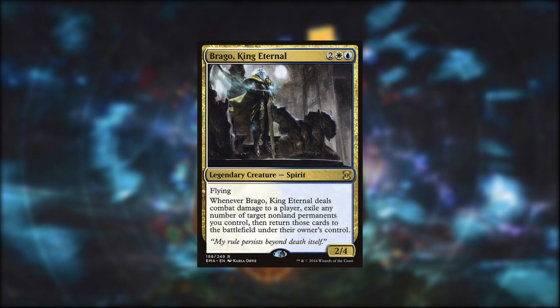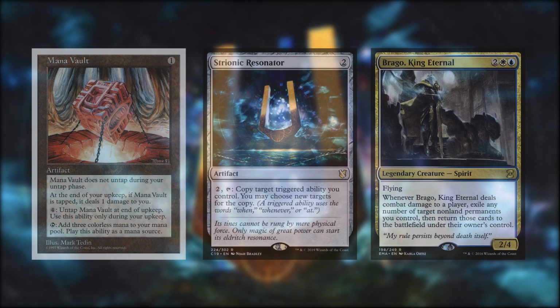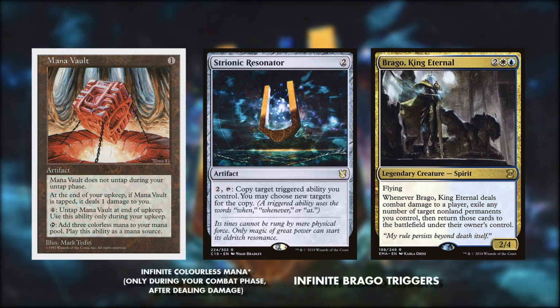There are a few ways to win with Brago, provided your opponent hasn't conceded yet or severed their relationship with you. Let's take a look at Strionic Resonator, a 2 mana artifact that reads, pay 2 and tap to copy target triggered ability, and you may choose new targets for the copy. If you have mana rocks that tap for 2 or more mana, you can copy Brago's triggered ability, target your rocks and the Strionic Resonator, which will come in untapped, allowing you to repeat it again. This in turn gives infinite mana and infinite blinks, which you can then use to win the game.